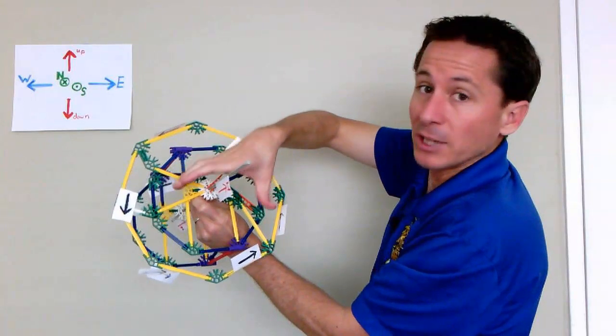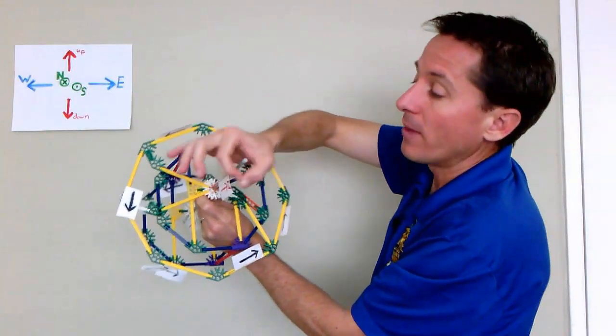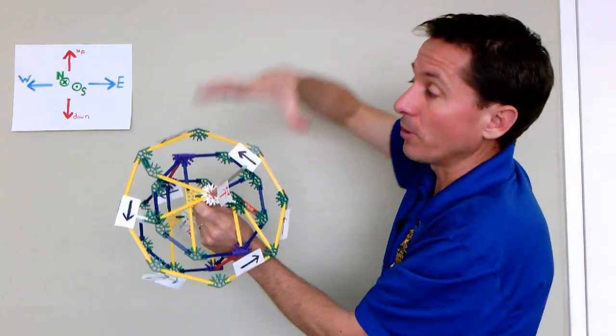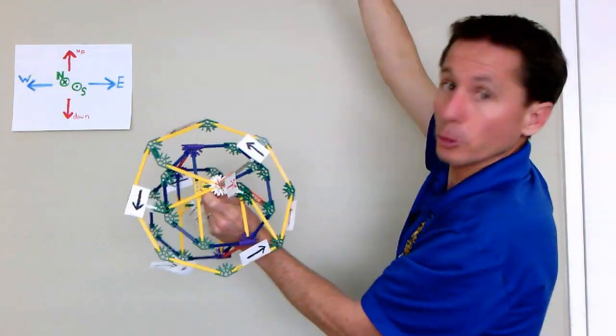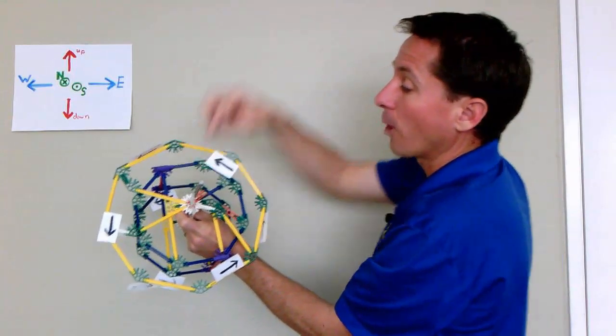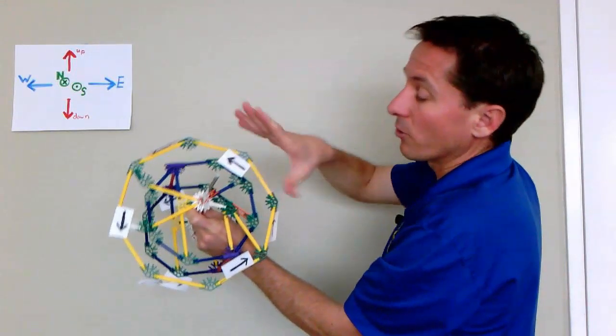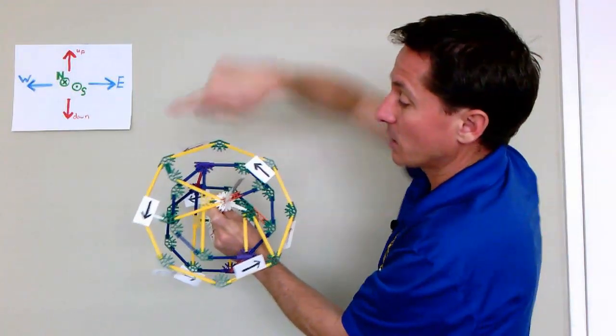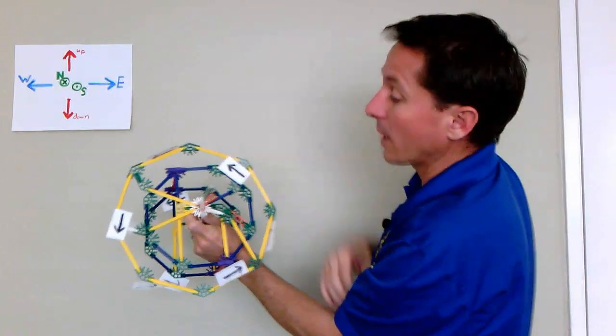But the lines show us, if you draw them well, that the closer the lines are together, the stronger the field. As you go farther out, the lines get farther apart, or should be drawn farther apart, I should say, to show that the field is getting weaker. The farther away we get from the wire, the weaker the field is. But it's always going around this way, in this case, which is counterclockwise. So we would draw counterclockwise.